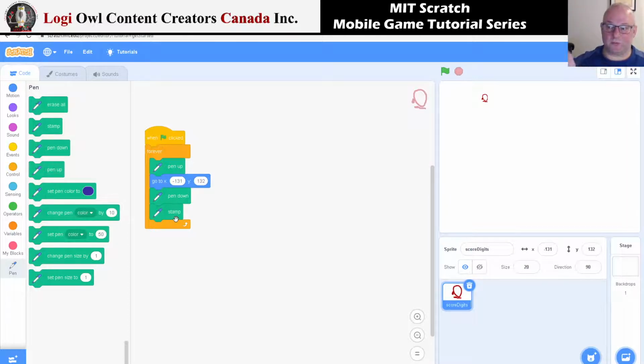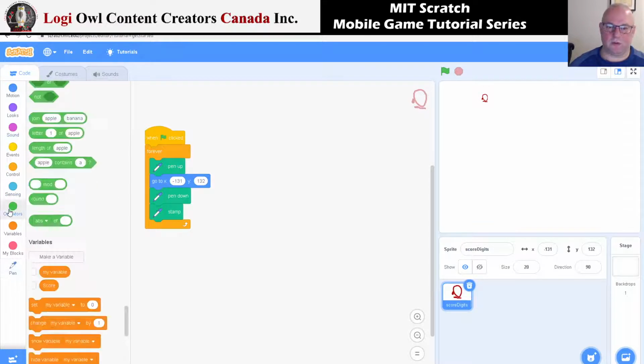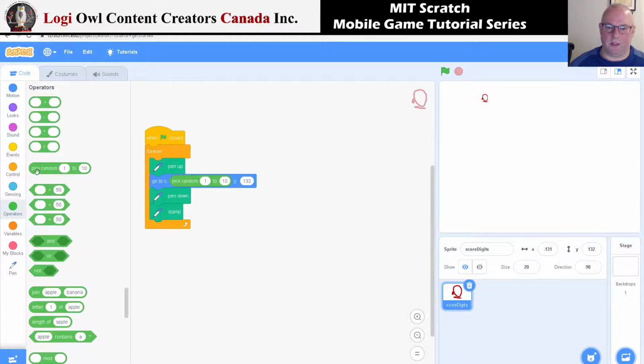With stamping, this will print. You should imagine that this is printing the costume, that specific costume, depending on which costume I'm selecting, on the screen itself. Okay, so let's try that example. In the X and Y, I'll give a random number. So I'll go to operators, and I'll pick random here, pick random here, and I'll go between -150 and 150, and here -150 and 150.